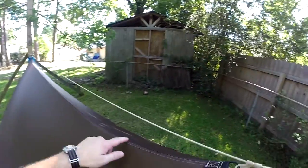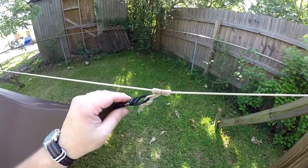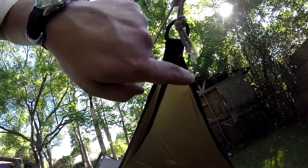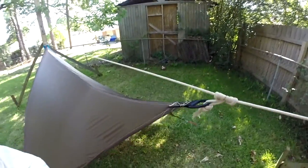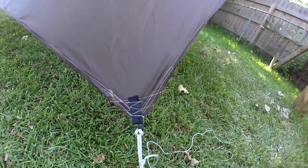I did a flat fell seam — or French seam, whatever you call it — for the ridge line, with a little webbing and a d-ring for the tie. On the ends, I used the xenon 5300 for reinforcement. The triangles I cut were pretty small so they're hard to see, but they're there. I'm a little concerned but I think it's going to hold. I rolled the edges and used the grosgrain and little d-rings from the kit for the tie-outs on the corners, same xenon 5300 reinforcement with a small triangle there.